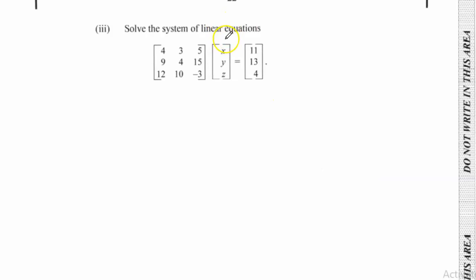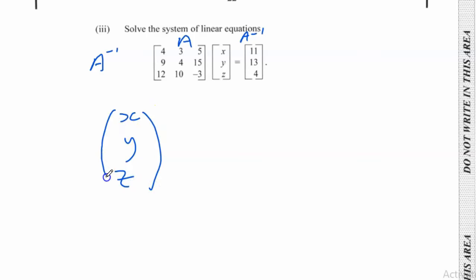Solve a system of linear equations. Note we can just call this matrix A. This is the matrix A we have been working with. We just found the determinant for it, and we also found the adjoint for this matrix. So if we call this matrix A, we can pre-multiply both sides by A inverse. So A inverse times the left, A inverse times the right. So A inverse times itself, we get the identity matrix. So on the left, all we have is XYZ. I times XYZ, and I is equivalent to 1. And on the right hand side, remember A inverse is 1 over the determinant of A times the adjoint of A.